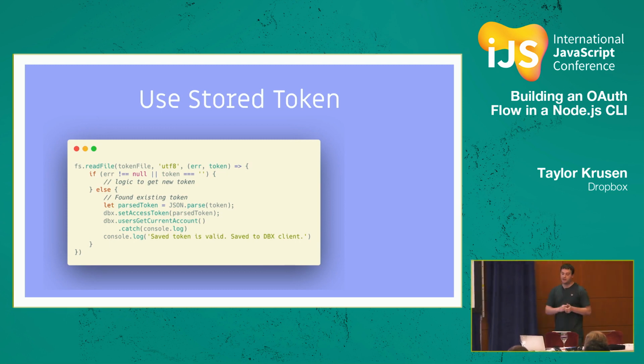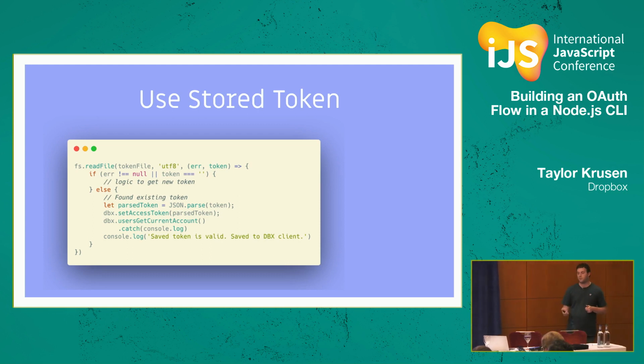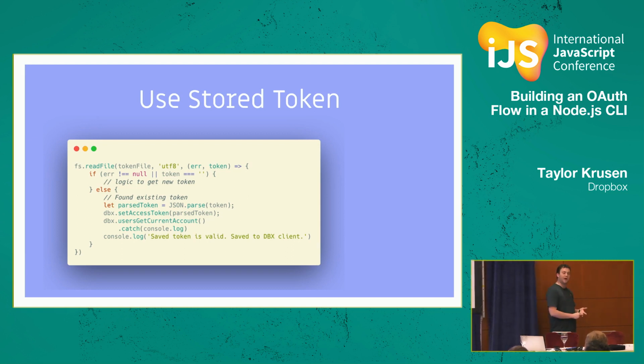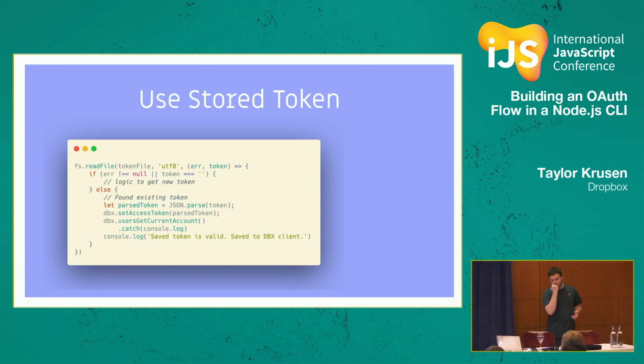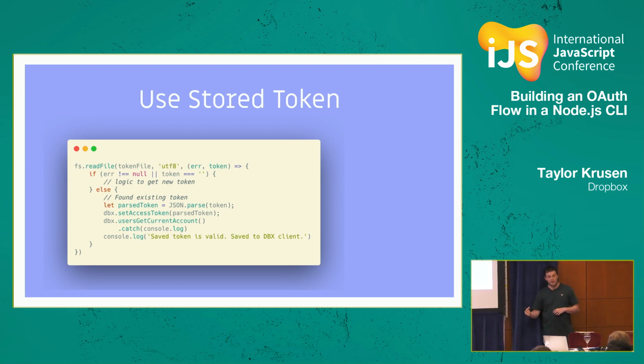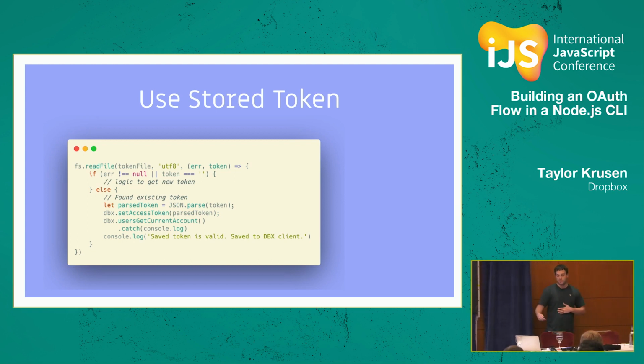And in this case, we just have this long-lived token, so it's a little bit more simple of an implementation than other OAuth flows, the one that we're going to go through today. But in the case of your token having multiple parameters, things like a refresh token, an expiry time, that kind of thing, all of that would get stored as a string and then come back and be parsed into JSON, because you may need to interact with different properties within that. But in this case, we're just grabbing that token.